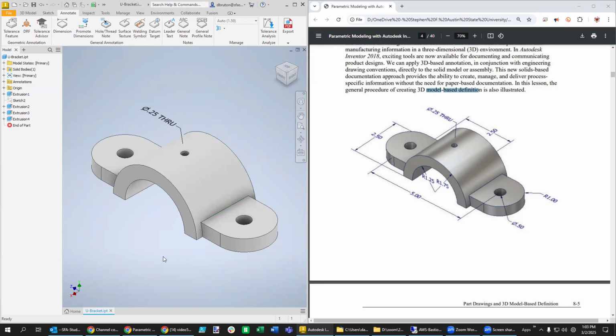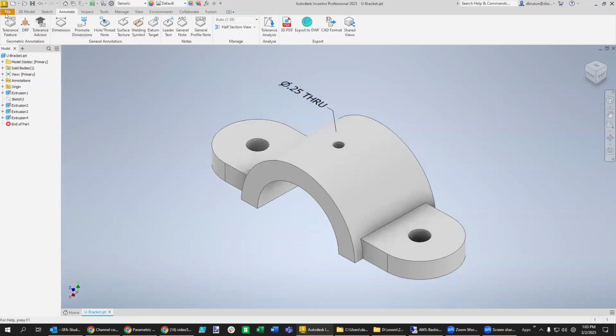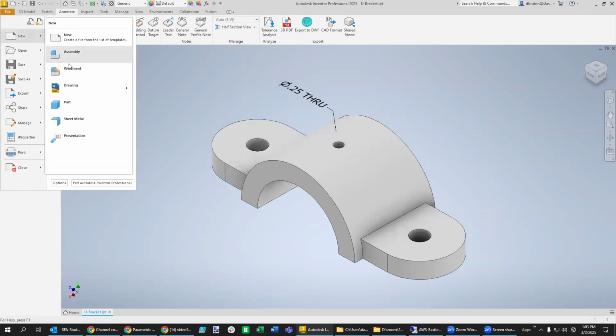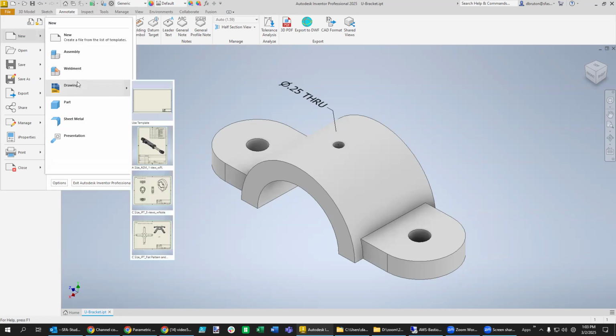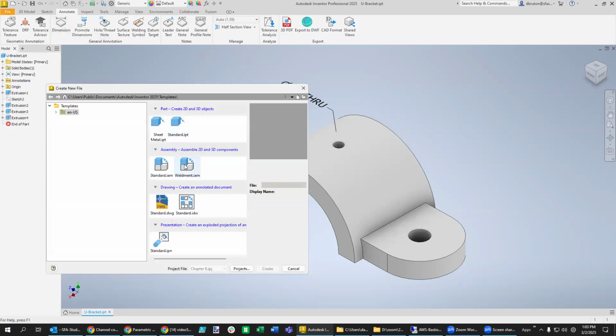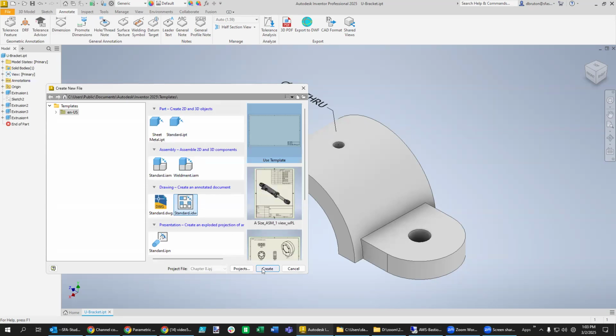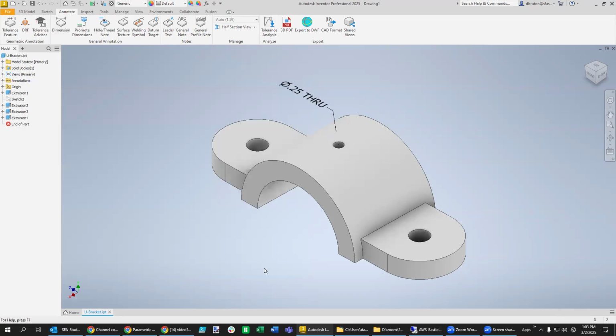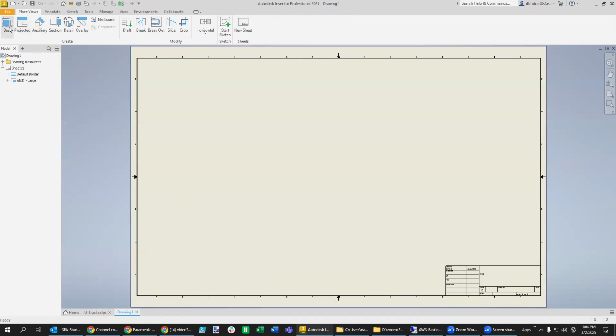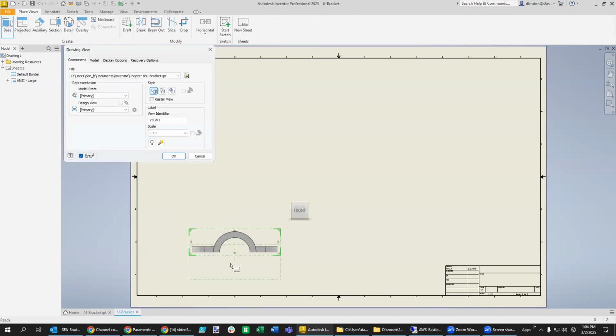The other thing is I want to now show you that by doing this manipulation of redefining what it means by home and front, it makes it easier for your drawing files. So when you say new and then select drawing, and actually let's select this drawing down here and then hit create. You'll notice now that if you insert your base part, it'll actually have the right one in. By right one, I mean the correct one, the front view.